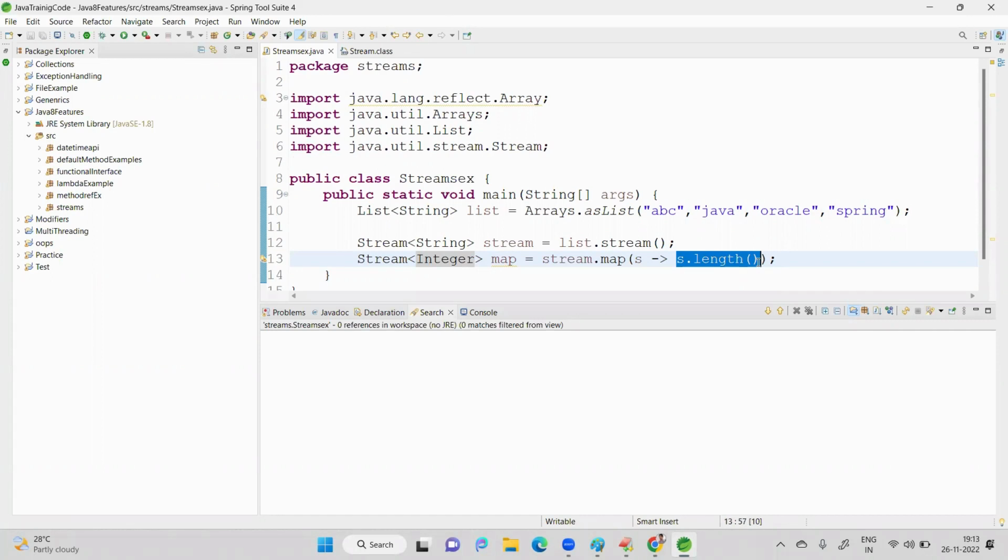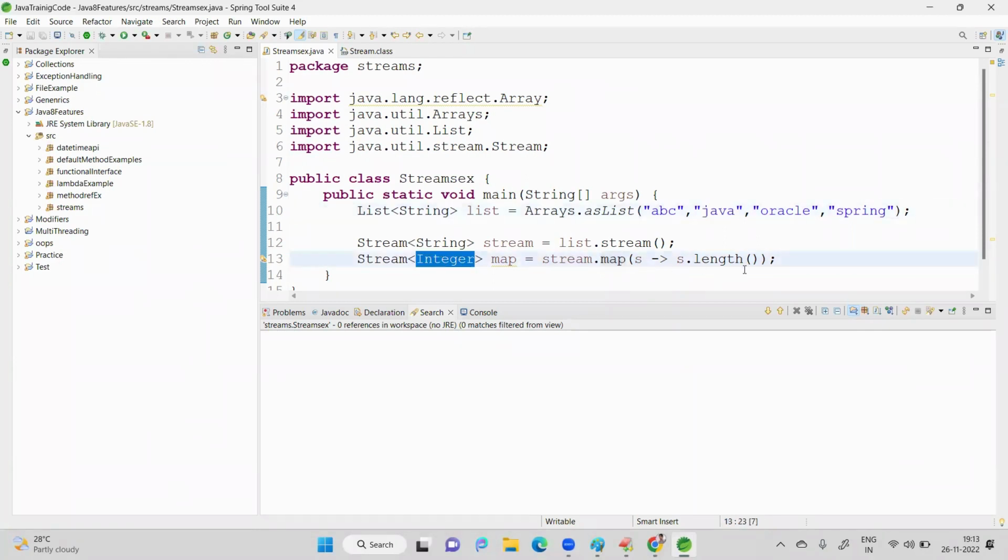What is the length of Oracle? What is the length of Spring? 6. So that means a number. That's why this map returns a Stream object with the generic type Integer, because this stream contains the length of each string, and that length is represented by a number.